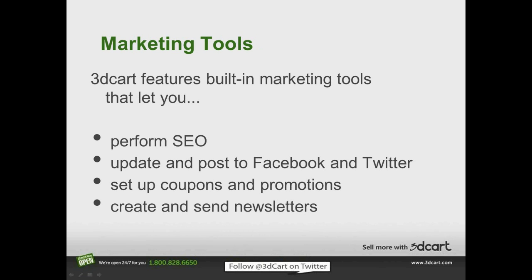In terms of marketing tools, 3dcart features a ton of built-in marketing tools, especially for SEO and social media. Search engine optimization, as you know, SEO, is probably the single most important aspect to consider when you're marketing online. And unlike a lot of the big retail and auction e-commerce sites, 3dcart gives you full control of your store's SEO functionality. You have everything from your meta tags to custom file names. Everything you need is built into the platform already. No need to add any plugins, none of that. It's all built in.